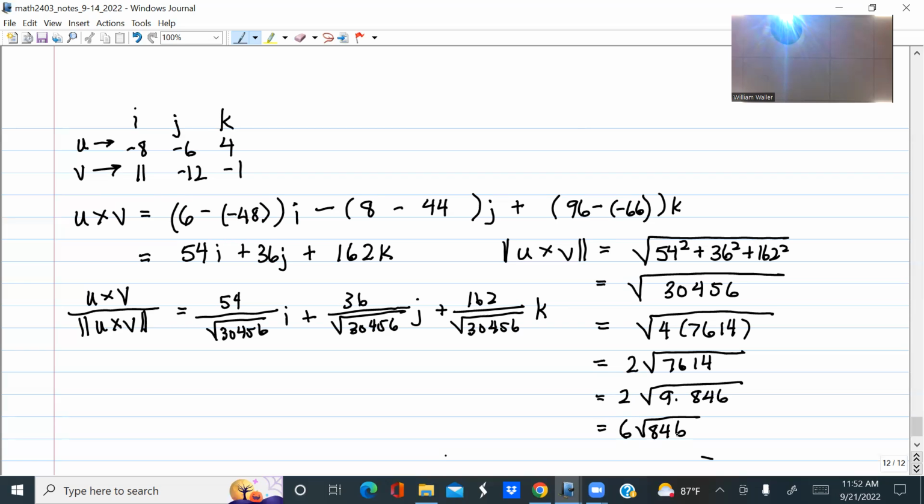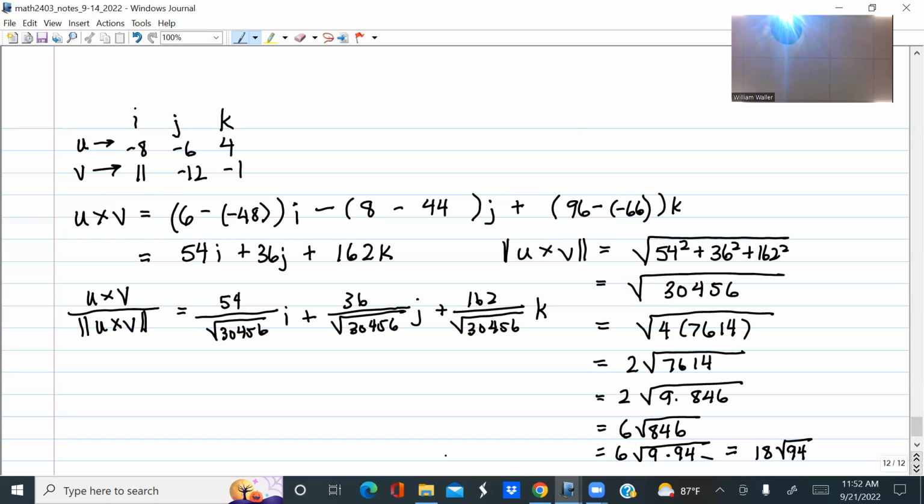9 again? Oh, so that means 81 would have divided in here to start with. Well, who knew that? So it's 9 times what? Now we're making progress here. 9 times 94. So I can bring out again the square root of 9, which is 3, times 6 would be 18. So you have 18 times the square root of 94.